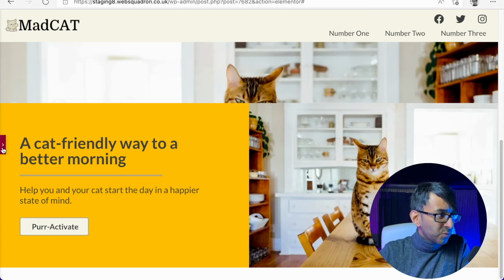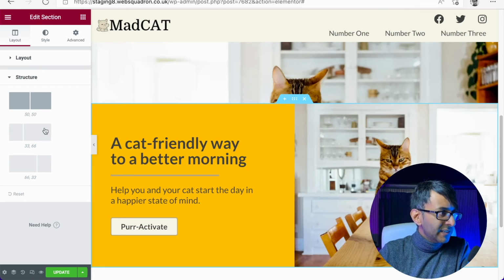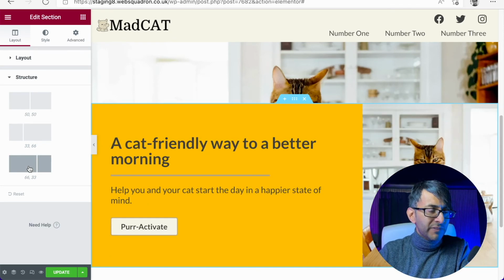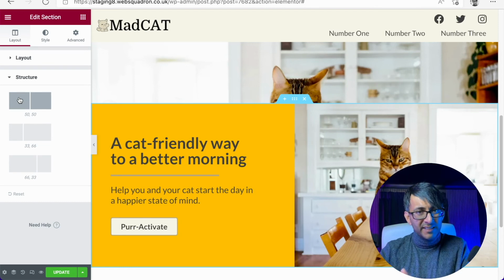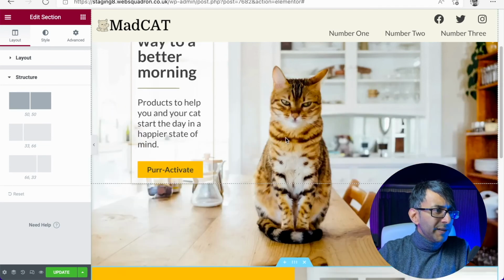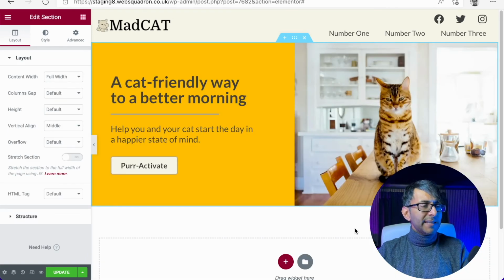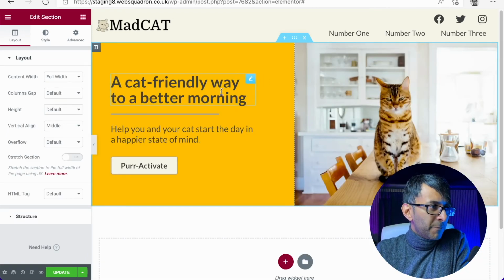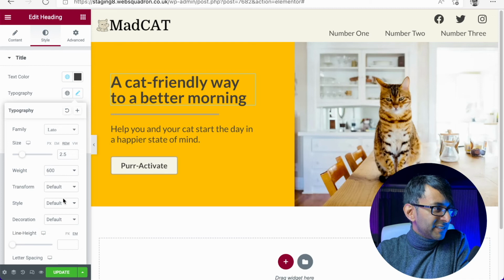You will notice as well that in terms of structure, it is set up at the moment as a 50-50. We haven't gone for that or even that size. That does actually work as well, I think, with the smaller image. That does work as well, but I'm probably liking this one a little bit better. What we're now going to do is completely scrap this section. So that will now be our new hero banner.